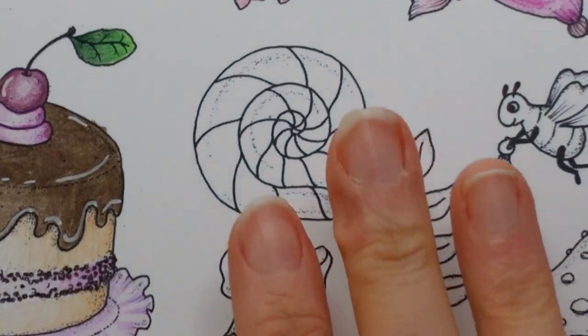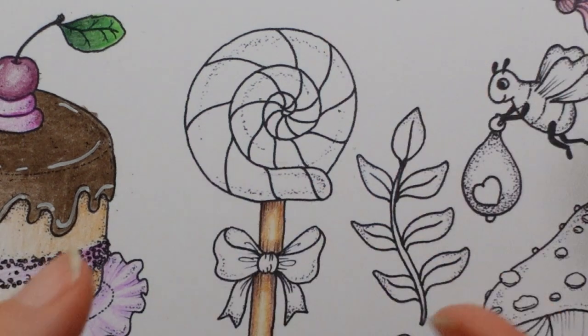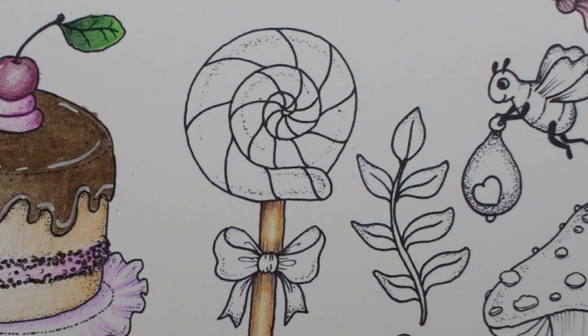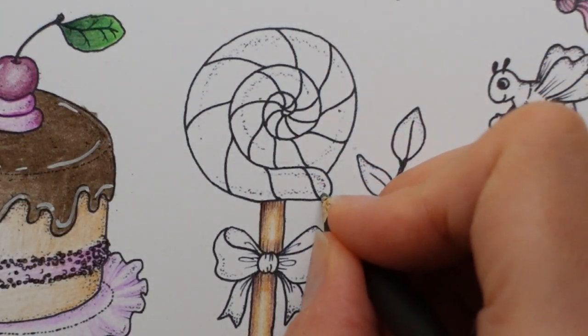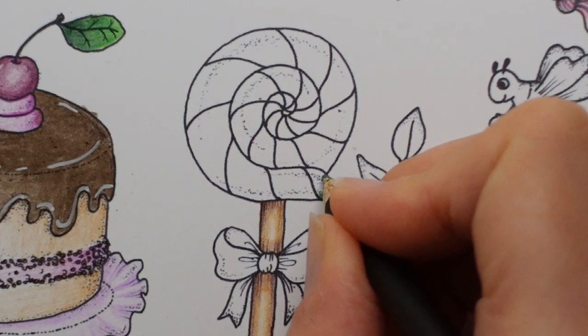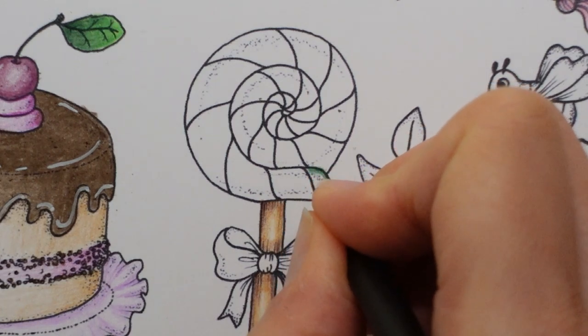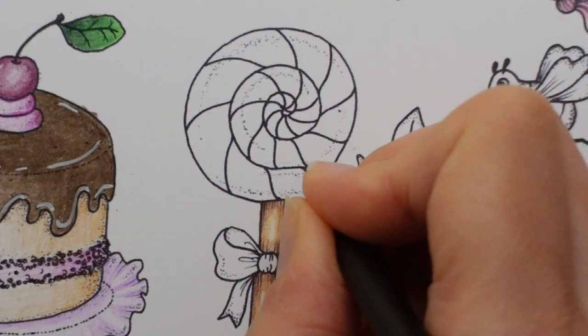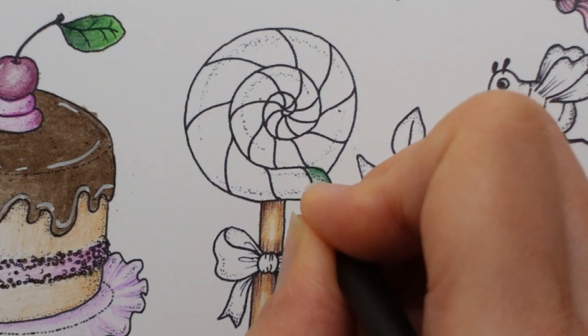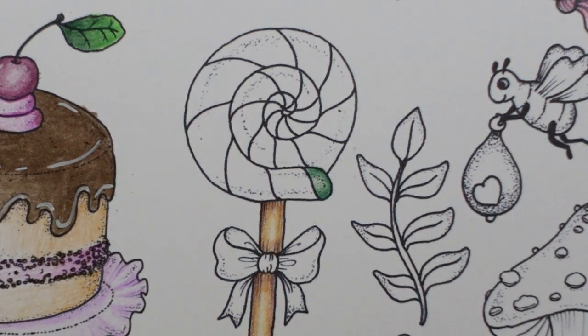I'm going to leave the bow until I've done the lolly because I want to think about the colour. I see these lollies sometimes and they are green, yellow, red — I'm thinking, are they blue or just green, yellow and red? Anyway, we're going to go for green. I'm using my longest green because I can't decide what shade — this is a juniper green. I want to try and make the lolly look shiny, so I'm going to do quite a hard amount on the edge and less in the middle, hoping it will look like it's got a shine and make the bits look more rounded. I may also use a white pen to add some shine.